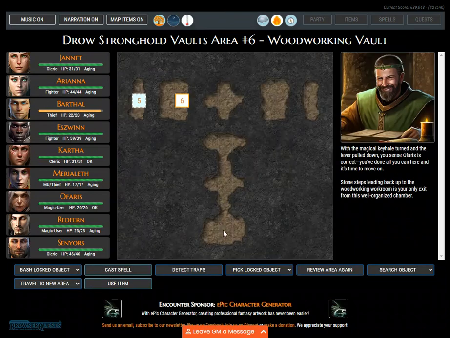With the magical keyhole turned and the lever pulled down, you sense Ophiris is correct, you've done all you can here and it's time to move on. Stone steps leading back up to the woodworking workroom is your only exit from this well-organized chamber.